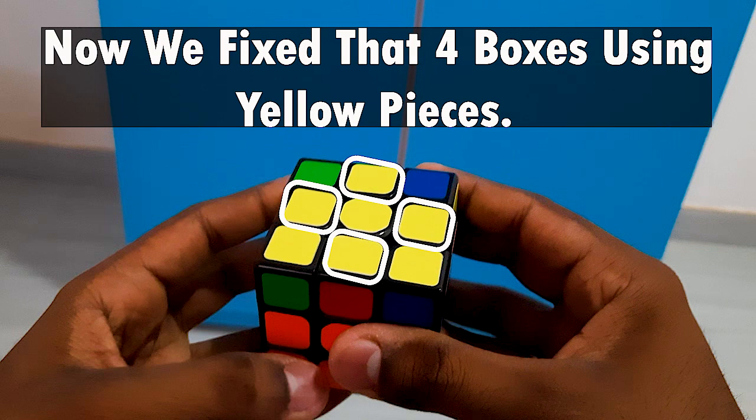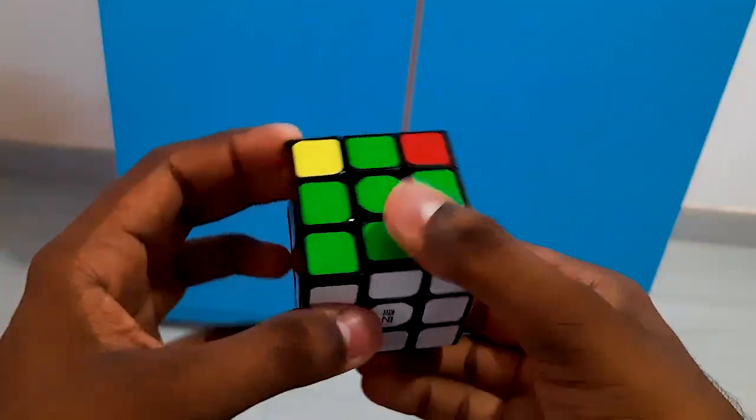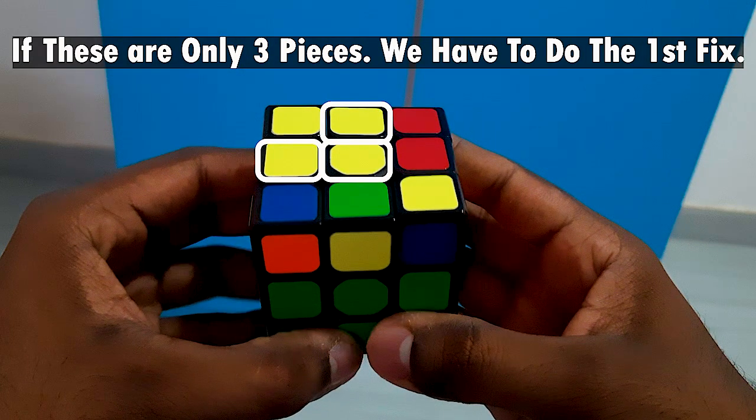Now we have fixed those four boxes using yellow pieces. If there are only three pieces, we have to do the first fix.